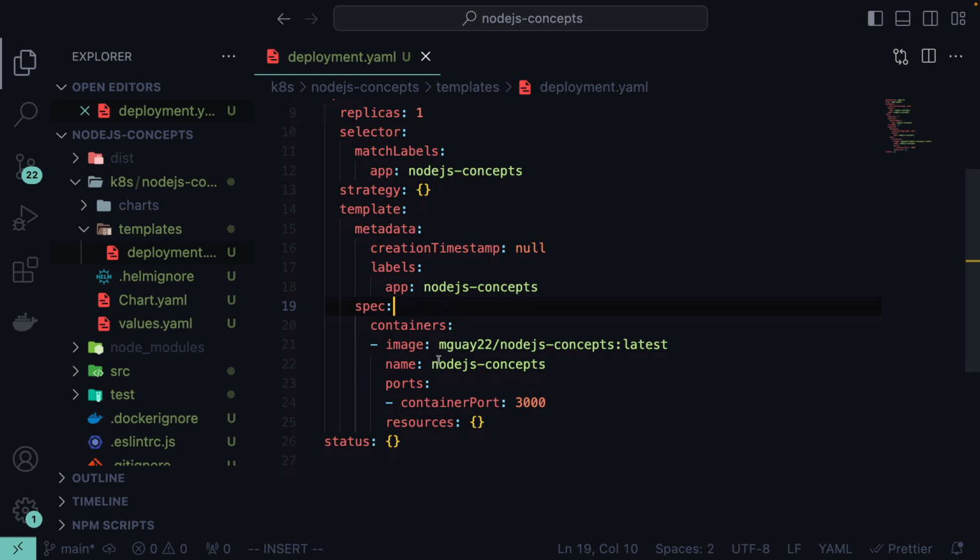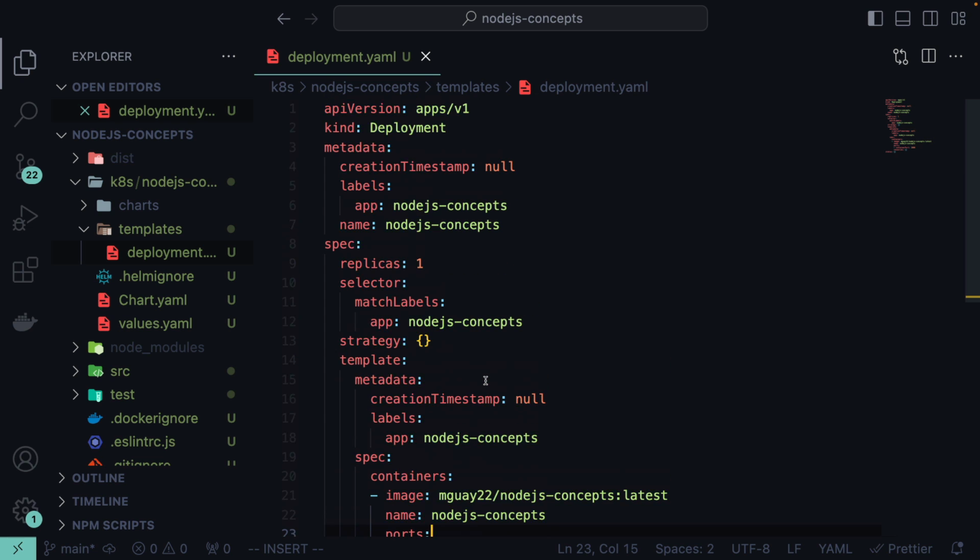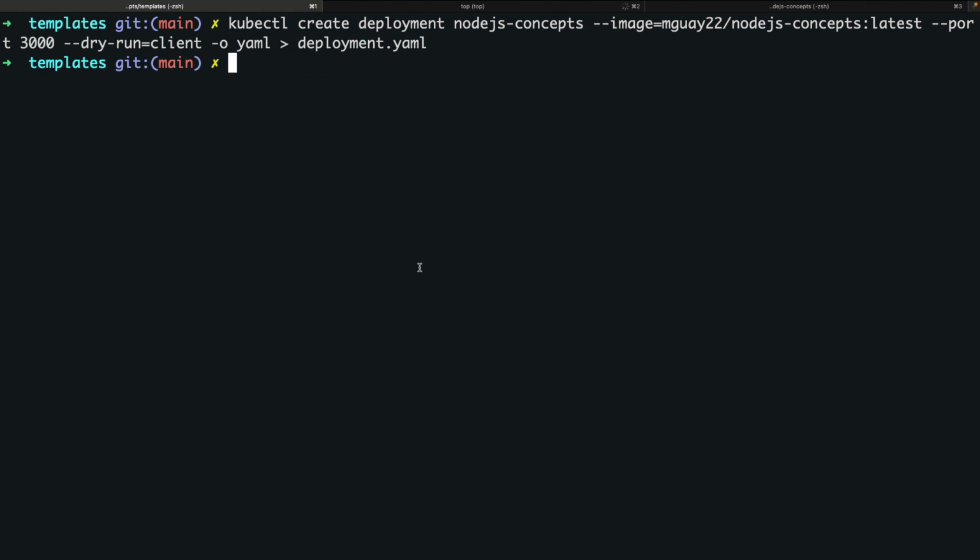So we can see here we have the container section where we have the image we're pulling, the port, and the name. So we know we're exposing our app on port 3000, which is just what we want. And by default, there's going to be one replica, so a single instance of this app. So now that we have the deployment, we also need to create a service. So a service is going to allow us to expose the deployment so we can send HTTP traffic to it, and it will be properly load balanced to all of the underlying instances.